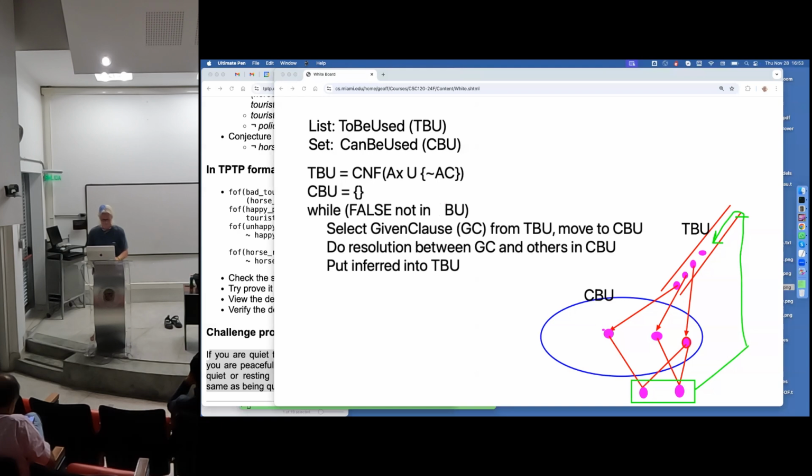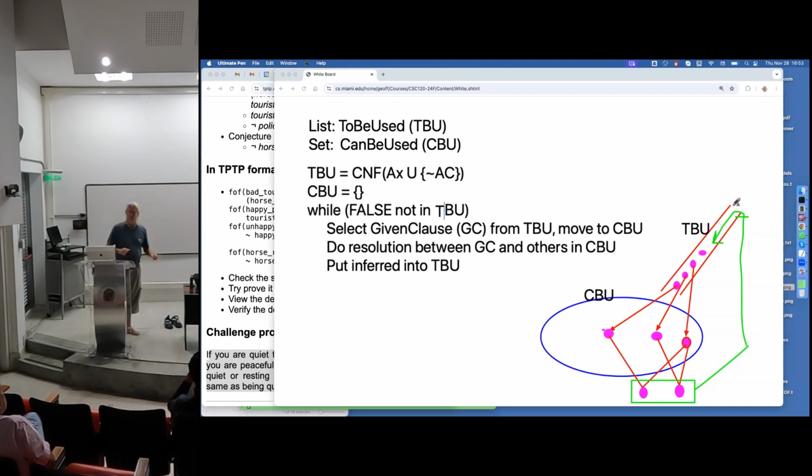Let's just do this. It depends on some other thing, but we could just look. So when you have found false, you put false in here, then you stop. Now you have finished. So the secret is, how do we keep this in order? What order should we put these in here?